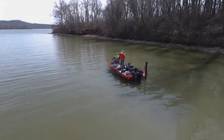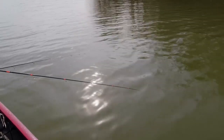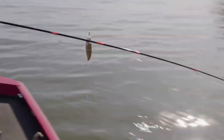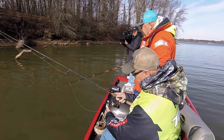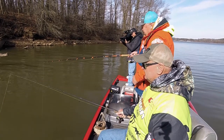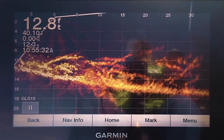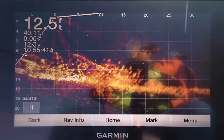Folks, if you just joined us, we're on Seneca Lake in southeastern Ohio. It's the first week of March and it's been pretty cold — the ice just went off the lake. Got him. Black crappie — going to be right at that nine-inch range. So it'll be a little bit before these start spawning, still 40-degree water temperature. What's the key temperature? I think in the 60s they'll really be on fire. Mid-50s they'll start moving in shallow, at least in our home lakes. The live scope technology — I've watched my lure go down 26 feet and touch the bottom, and at the same time you'd see it touch bottom right here on the screen.